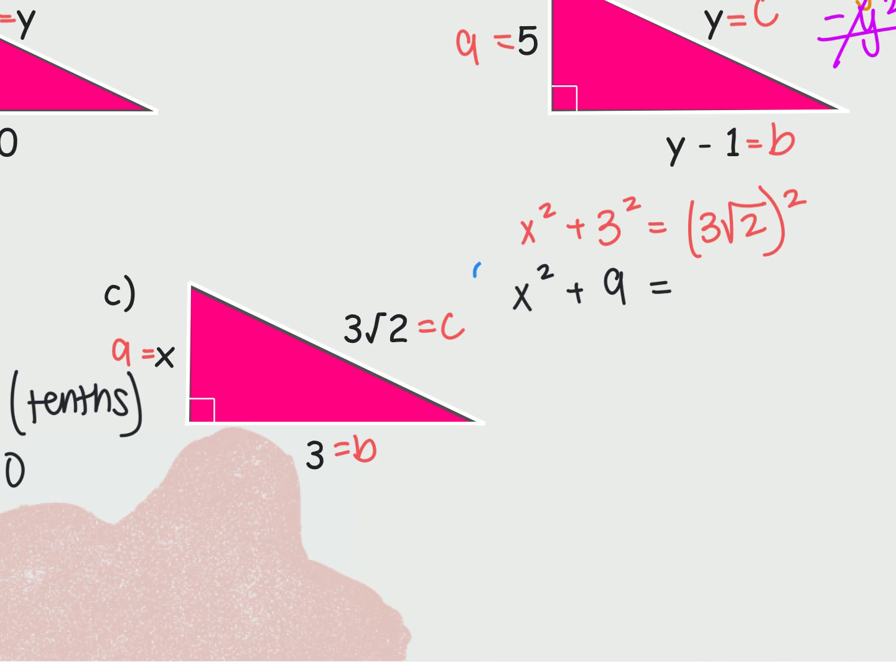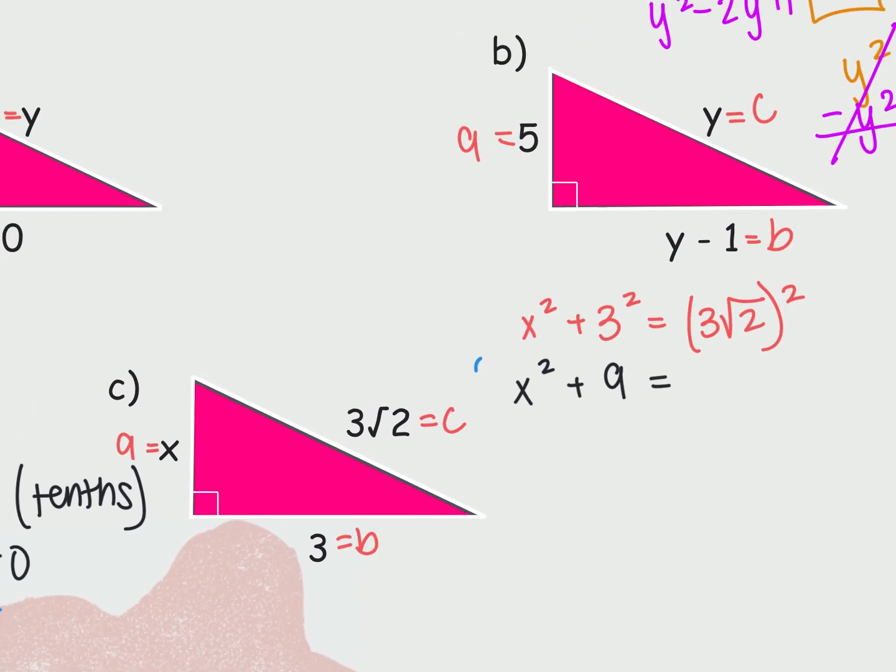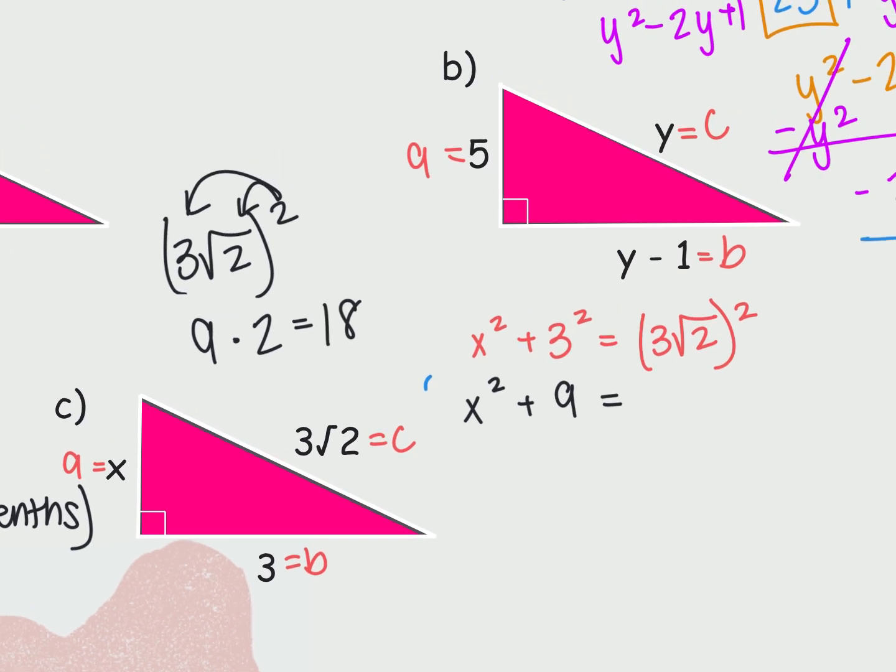All right, looking at it, I'm going to solve it right here. I have 3 square root 2 squared. You can distribute your square. 3 squared is what? 9 times, what's the square root of 2 squared? 2. Okay, remember they're going to cancel out the signs. 9 times 2 gives me 18. So right now, right here, I have 18.